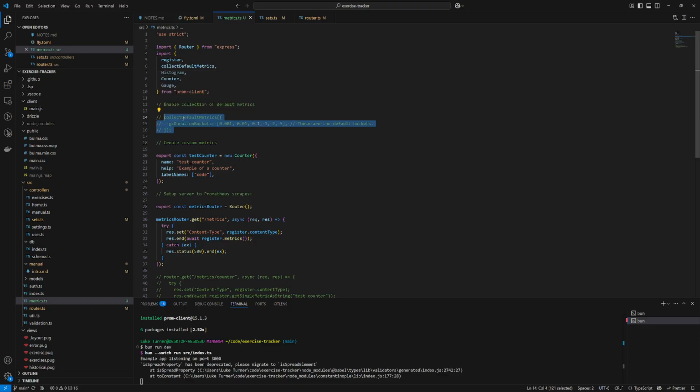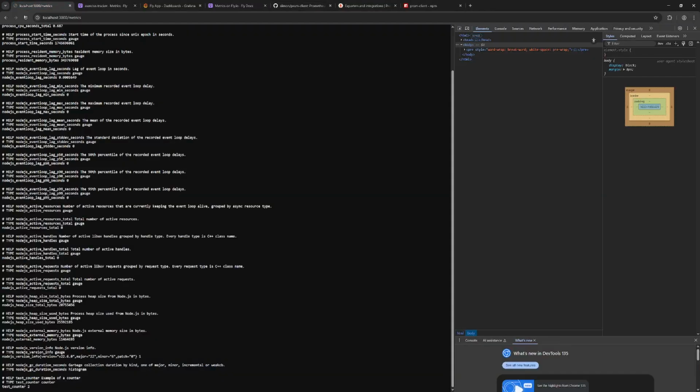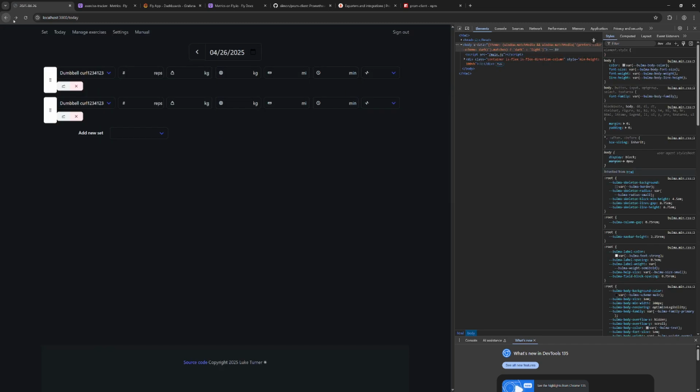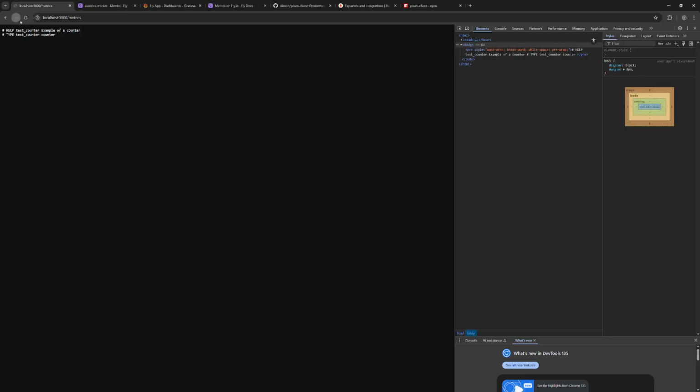Let's just comment that out. And now if I refresh this, it just has that one counter, and there's nothing in there. But if I refresh this page and then refresh this, now it's got that test counter one.